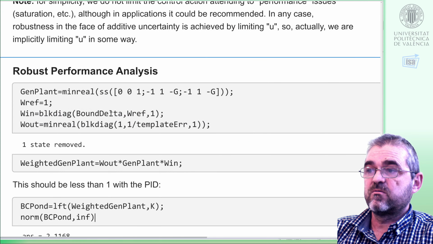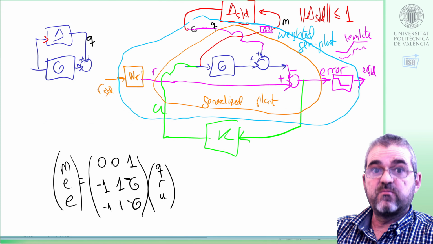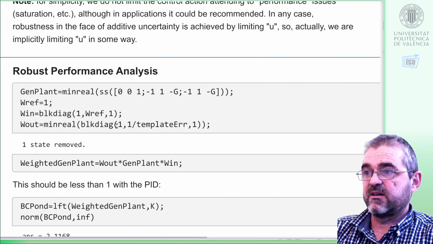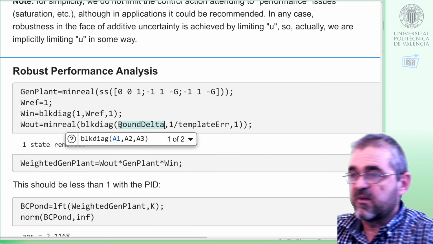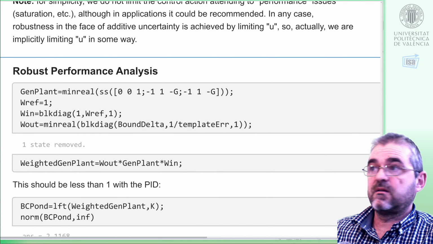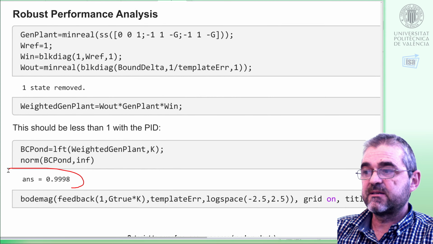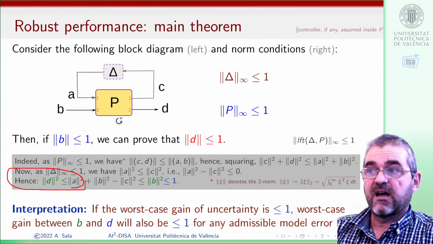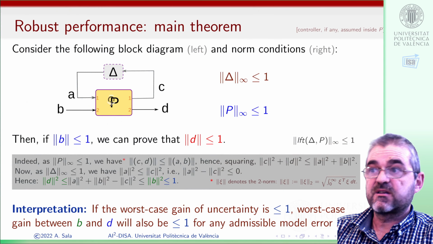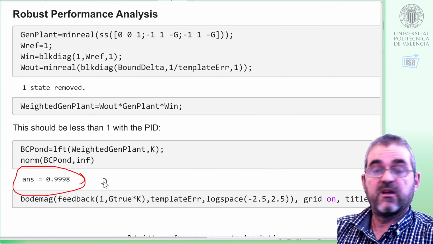So now my bound of delta will not be in the input weights, but on the output weights. I put here a 1 and I put here my bound of delta. And if I run this code, then hooray, we get a closed loop norm arising from this theorem lower than 1. Here we have it.